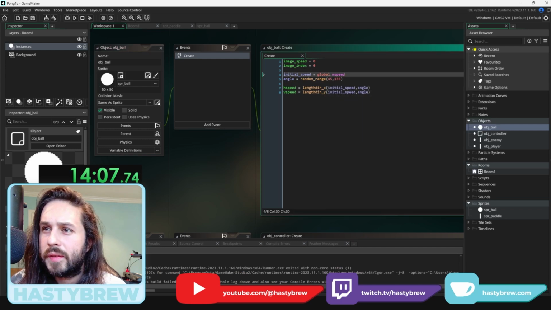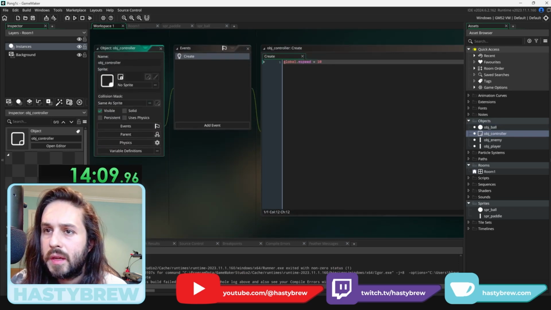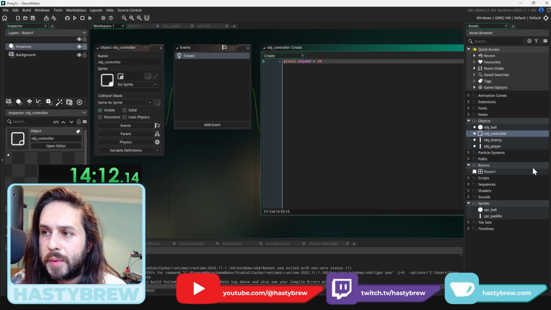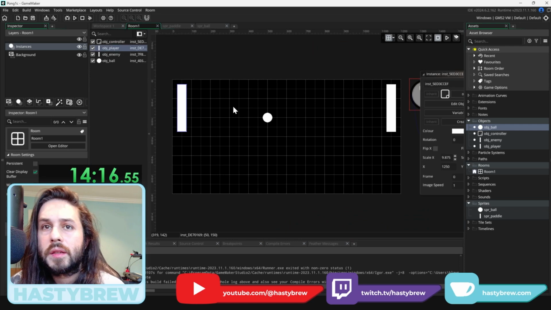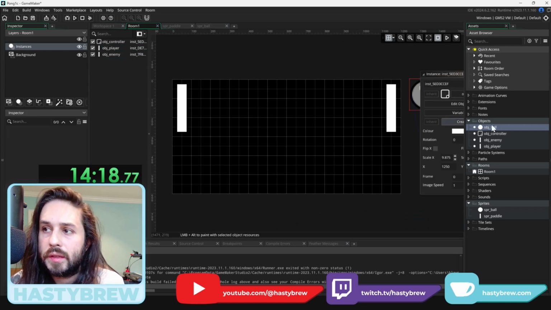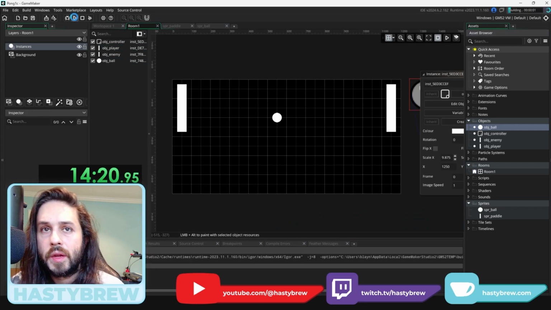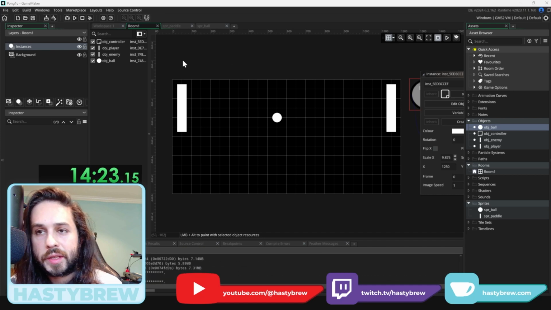I just want to make sure that I set all of this up right. Global.mspeed, object controller, global.mspeed. It's not a typo, right? Okay. So, just going to try deleting this object out and dragging it back into the room. This is why it's a good idea just to make sure that your object controller is set up in the beginning. Yep, okay, that worked fine.